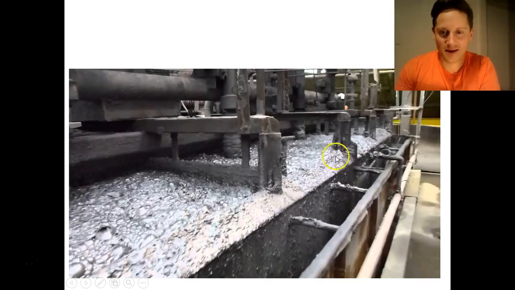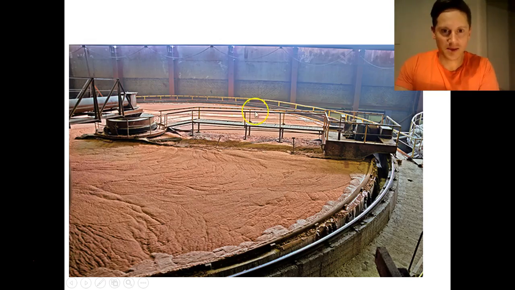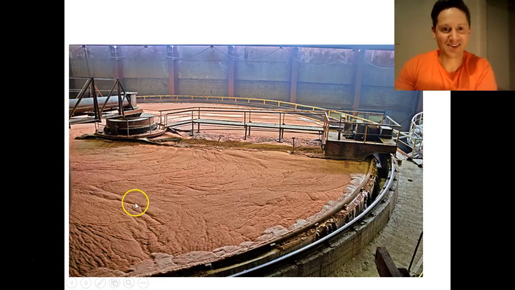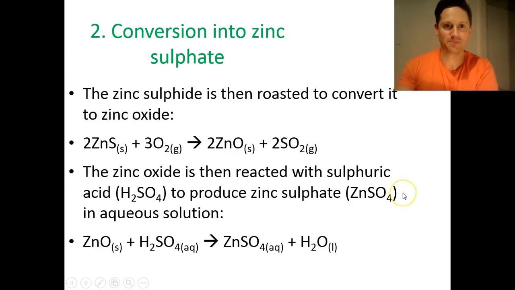Now there's a few photos that I've got, it looks like this, so it's like metal froth, just like a drink that has froth on the top, and these machines skim the stuff off the top, which contains the metal, which is what we want, or the metal particles. This is a bigger scale, so this is a copper one, I think. So you've got this big wheel over here, the one pointing at the screen, goes around like that and skims the stuff off the top, and you can see it spilling over the side because that's the stuff that we want. The rest of it is not really needed, so that can be disposed of.